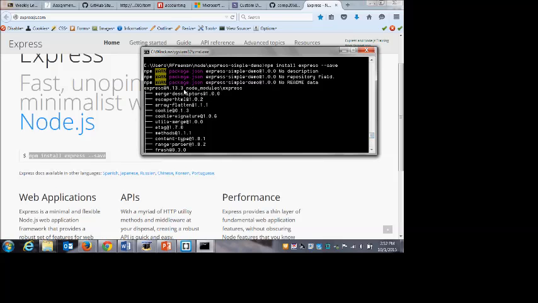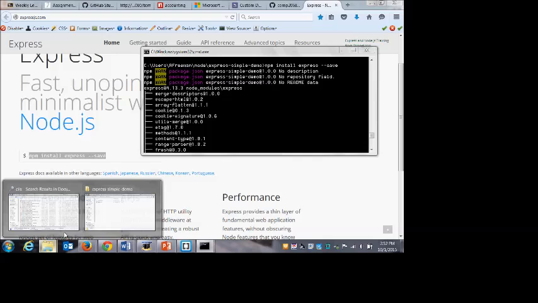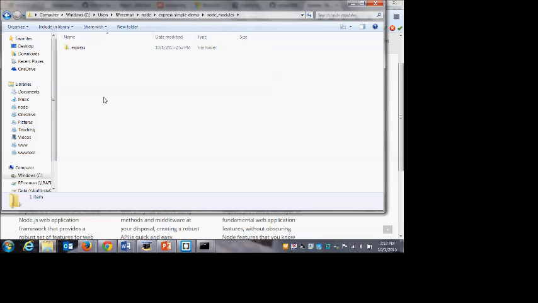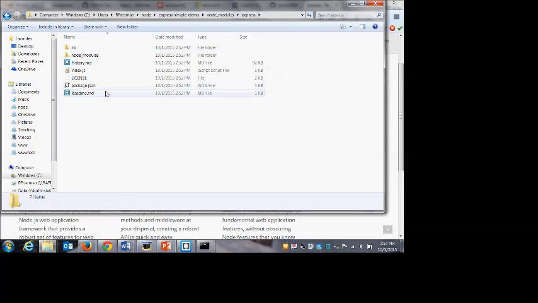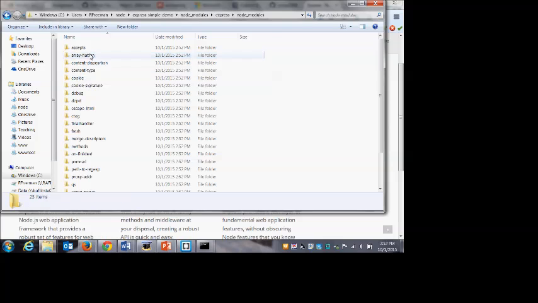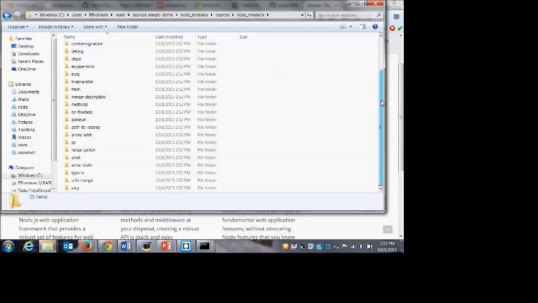So it created a node modules folder, and inside of node modules we'll see the Express package. So here's Express. And notice Express has its own node modules because Express has a whole bunch of dependencies on other npm packages, a whole lot of them. And some of these may also have subdependencies. Okay? So we don't have to worry about it. Express handles all of that. npm handles not only installing what we want, but any subsequent dependencies npm does for us.